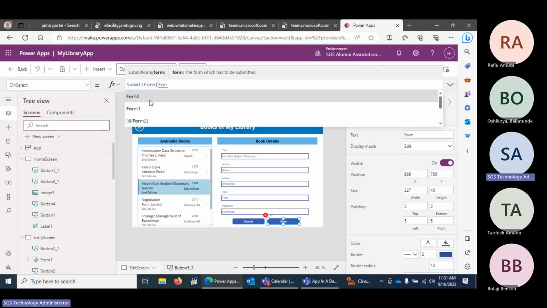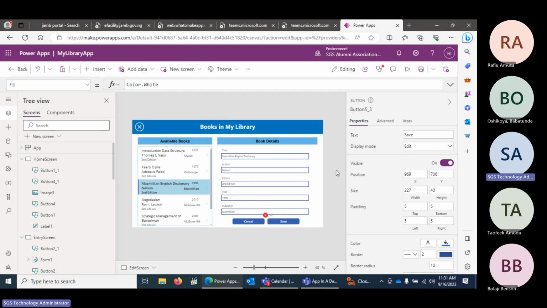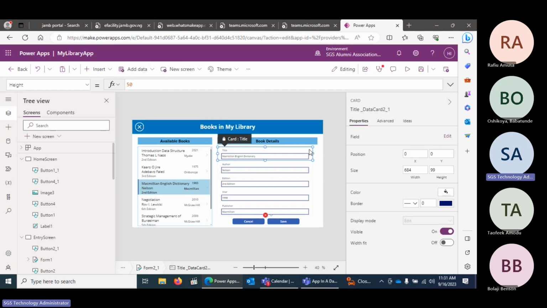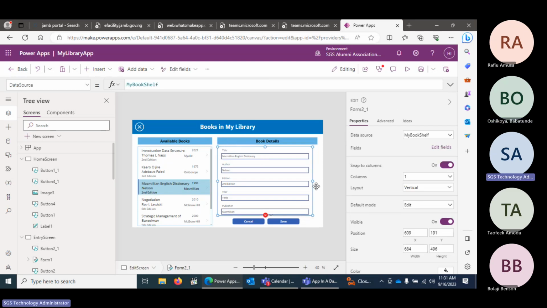Okay. Sorry, something went wrong. I think we now have a different form. See the name, form 2. It's already form 2 somewhere.